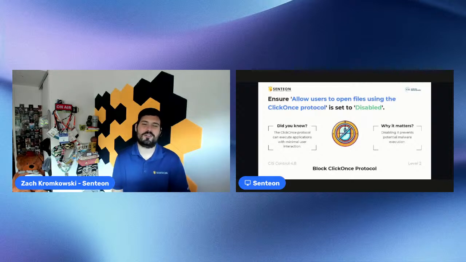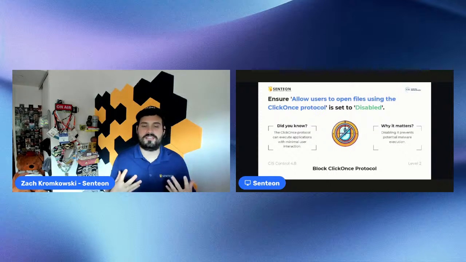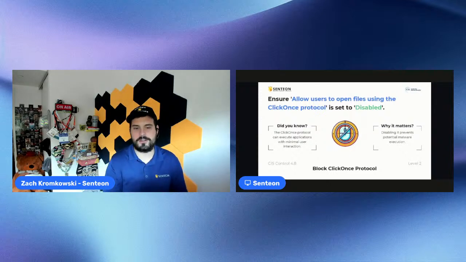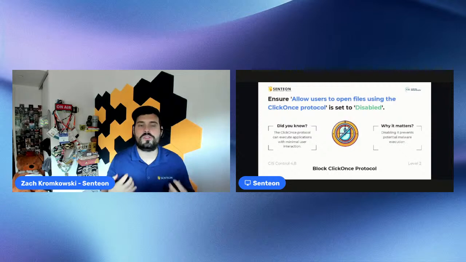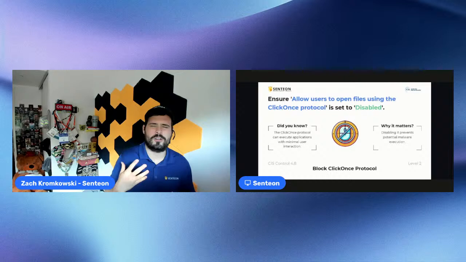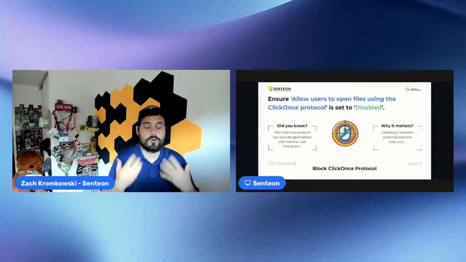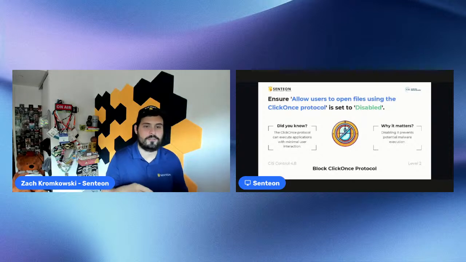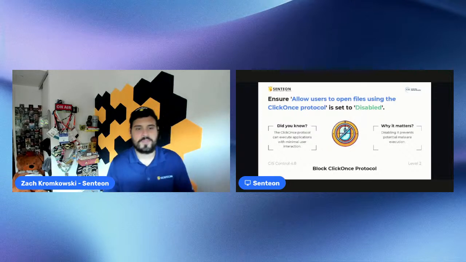Yeah, exactly. So one other aspect of this setting I want to talk about, a lot of these settings do tie together. One piece here is there's another setting we talked about in a different week that forces you to explicitly select the install path or the executable path before the install will happen. So there's no single click download. You click it, you have to choose the path, and then you click OK. So it's an extra layer of checks and balances. This setting would likely bypass that other setting.